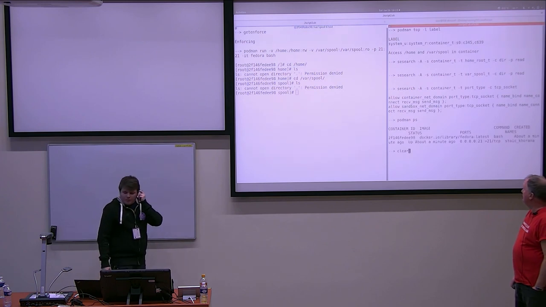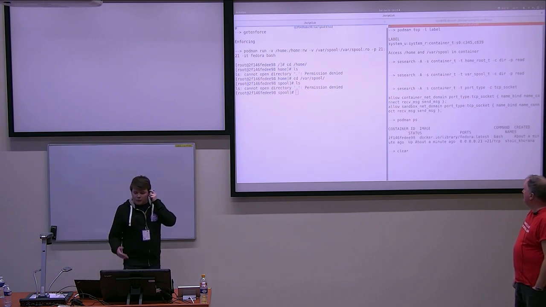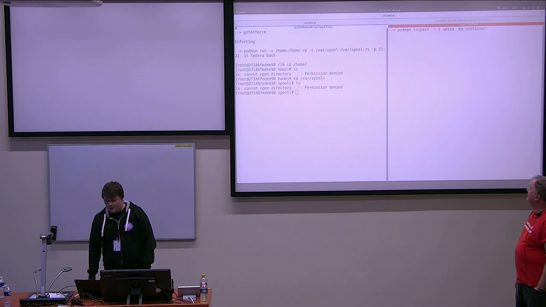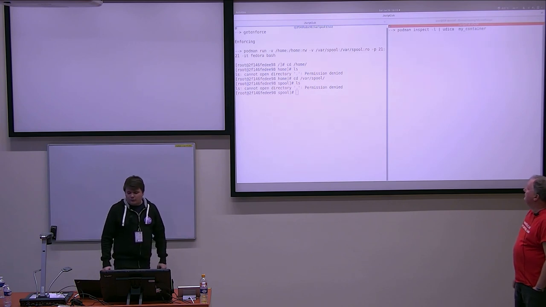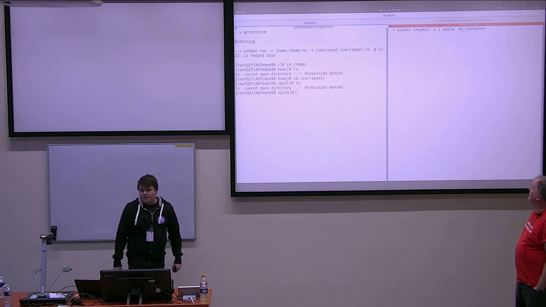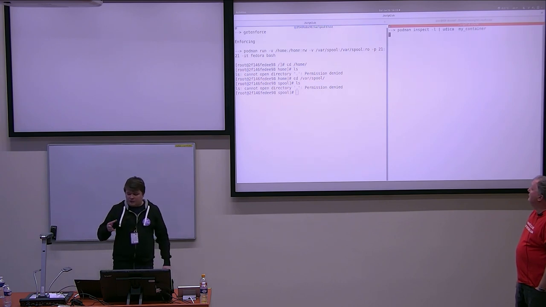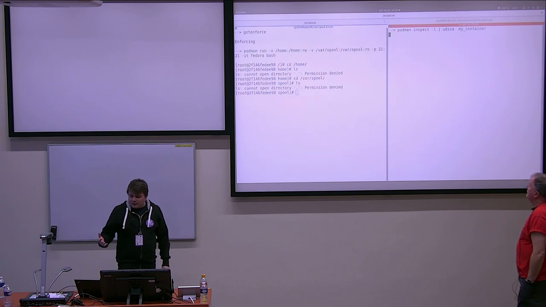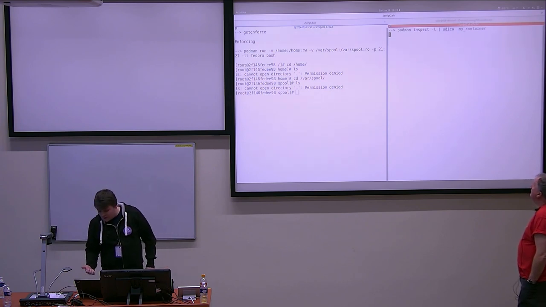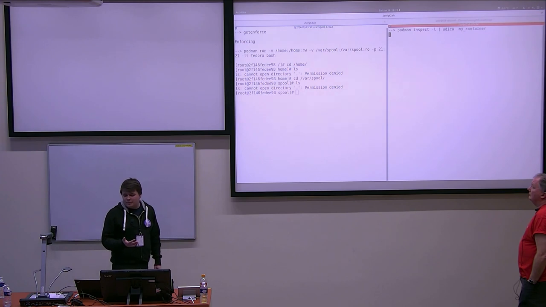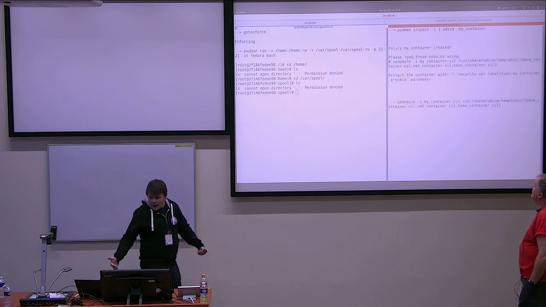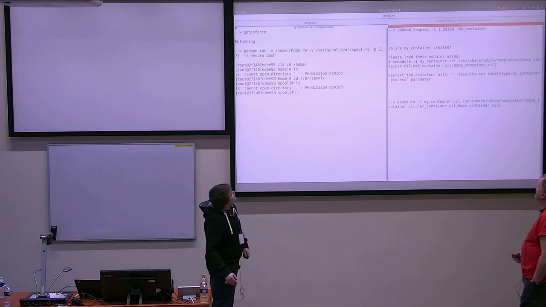So with podman ps, we can check for the container ID, which in the future we need to use. So I put it here to have a complete demo. And this is the most important command of this talk, which is podman inspect -l, which means the last container. So the last container will be inspected, and udica will create a SELinux policy named my_container. So I executed it, and the policy is created.